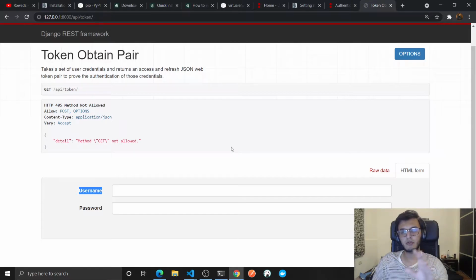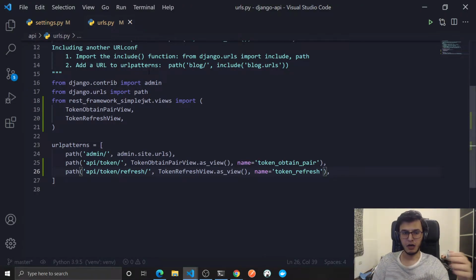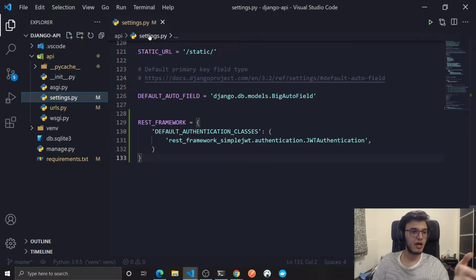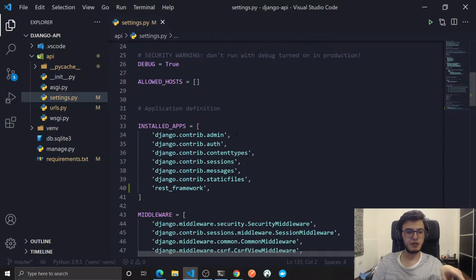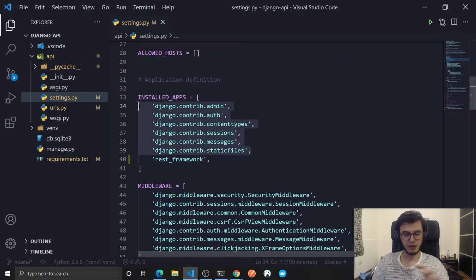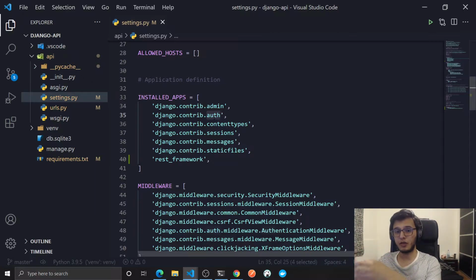To do this, we need to override our user class. So before going into that, where is our user class, right? Because we don't have any models. If you go to our settings, go to installed apps, these are the apps that come by default with Django, and some of them contain models, and a model is a representation of tables in the database. Inside the auth app, we have our users model, which represents the user table in the database. And let me prove that to you.